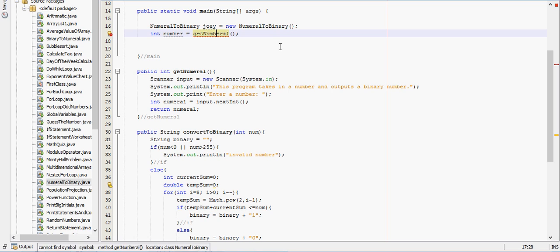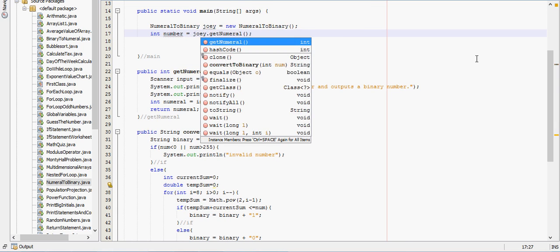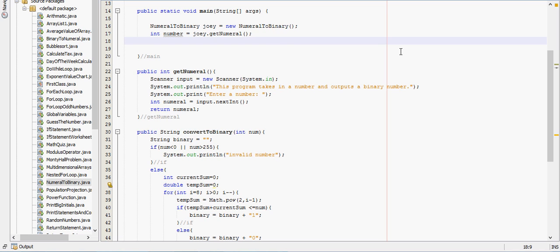Oh, sorry, that's inside the main, so it should be joey.getNumeral. And then I want to send that number inside the convert to binary method.